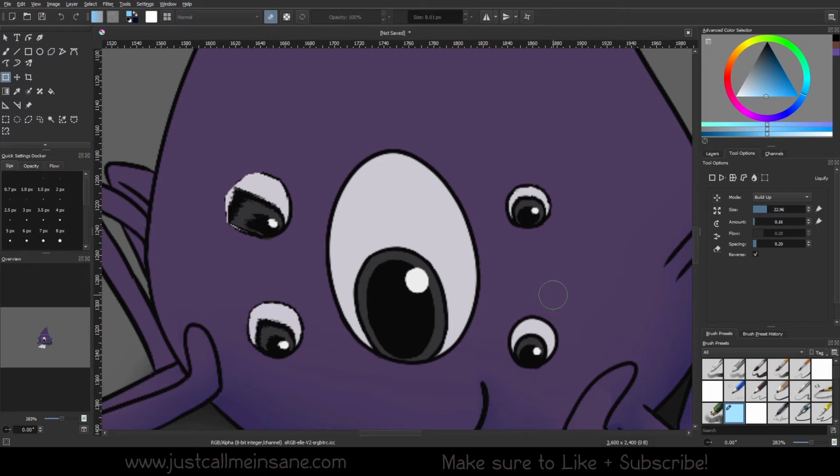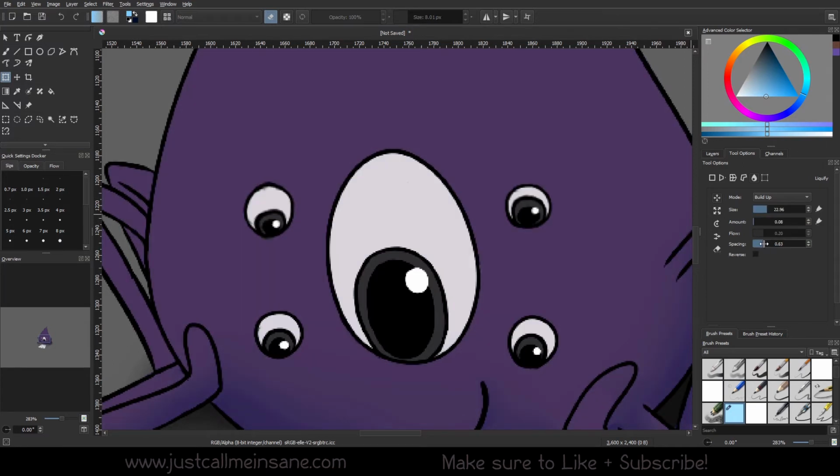I'm actually going to undo that with the eyes because it's just a little crazy. We're going to pull that back down. I think that's fine. So here I can just lightly change the shape of the eye, make that a little bigger. All right, spacing. If you know from editing your brushes, which actually I think we can go over real quick.